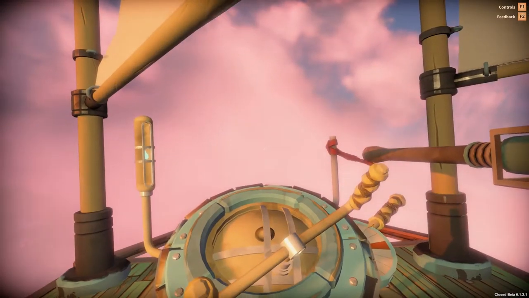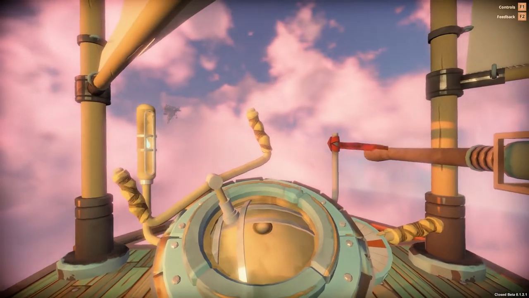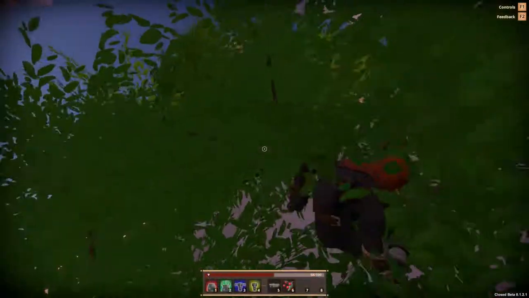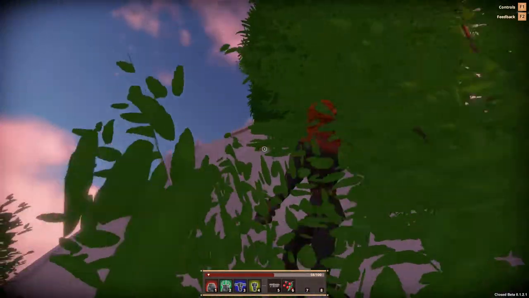Whoa, whoa, whoa. Yeah, that's where we're going. That little island up there. That is our destination. Okay, we got thrown from our ship somehow as soon as we got here. Oh, I hope it's not blowing away.